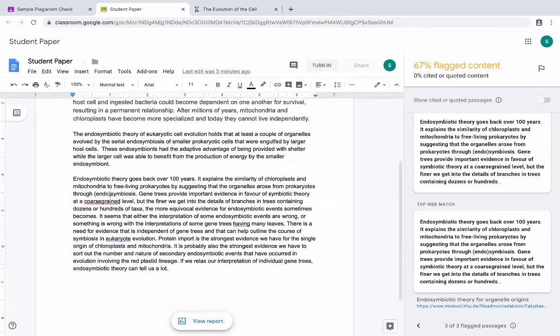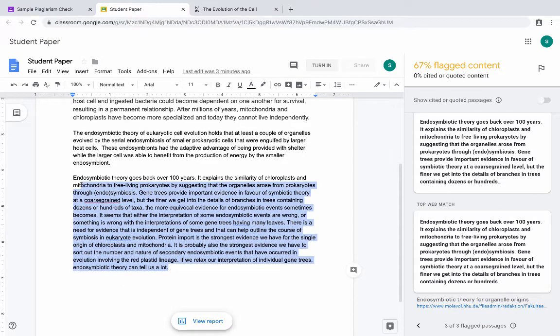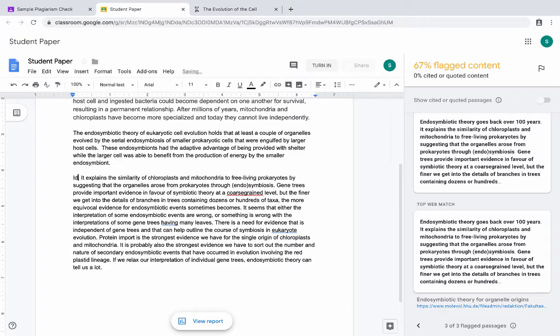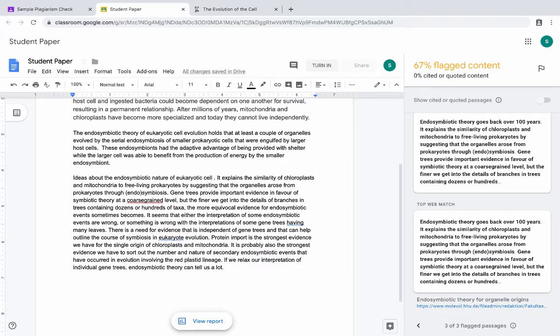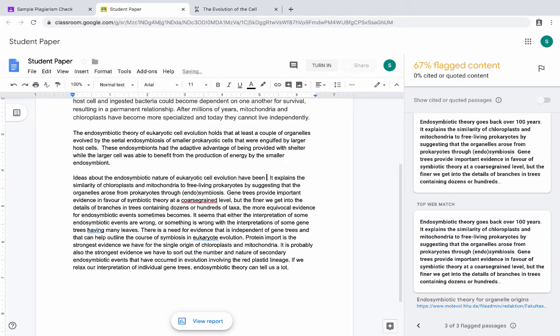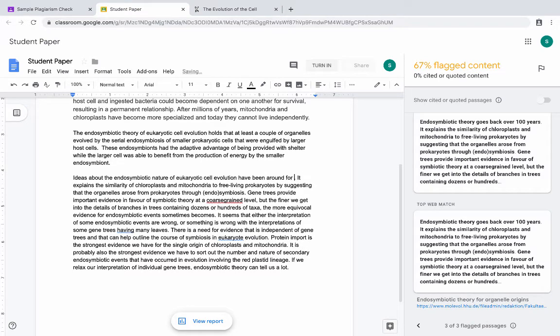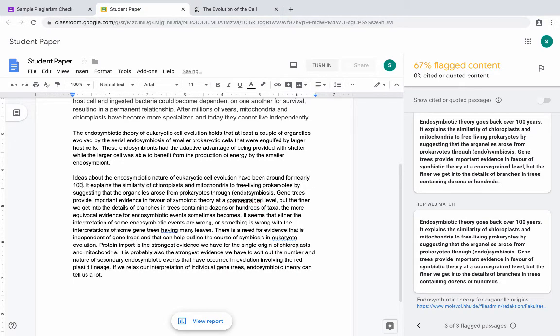I'm going to change this around a little bit, and I could say something like: ideas about the endosymbiotic nature of eukaryotic cell evolution have been around for nearly 100 years.